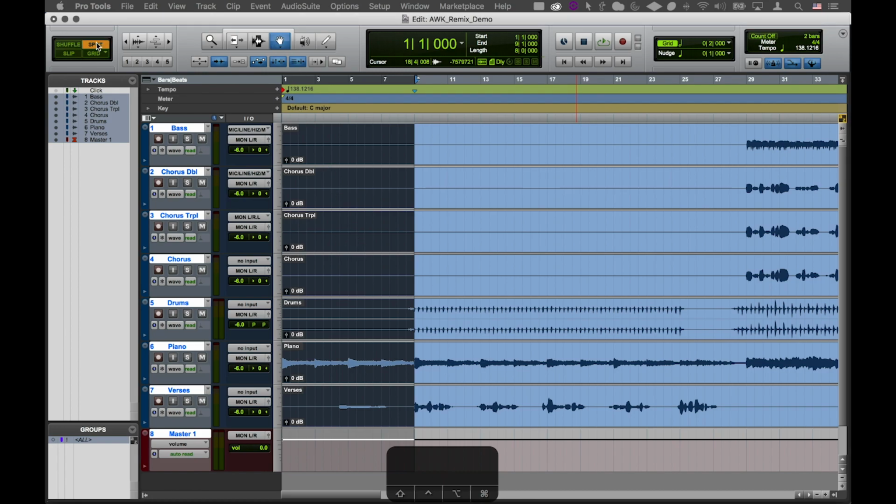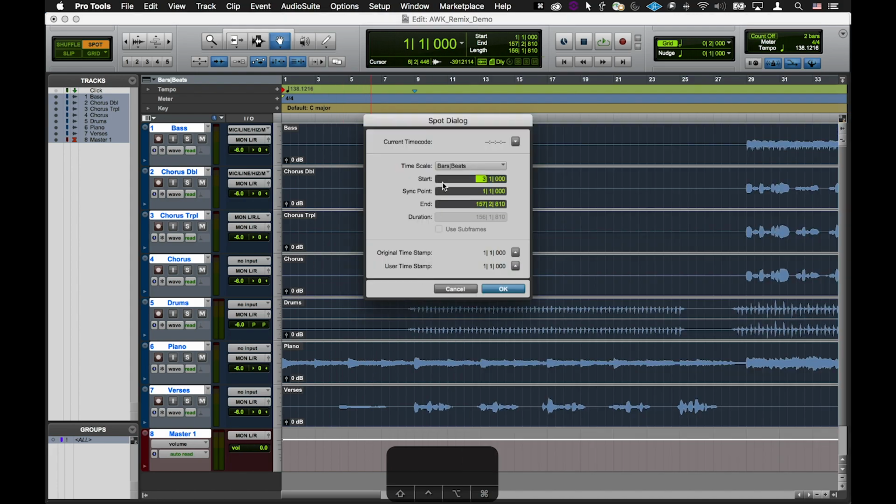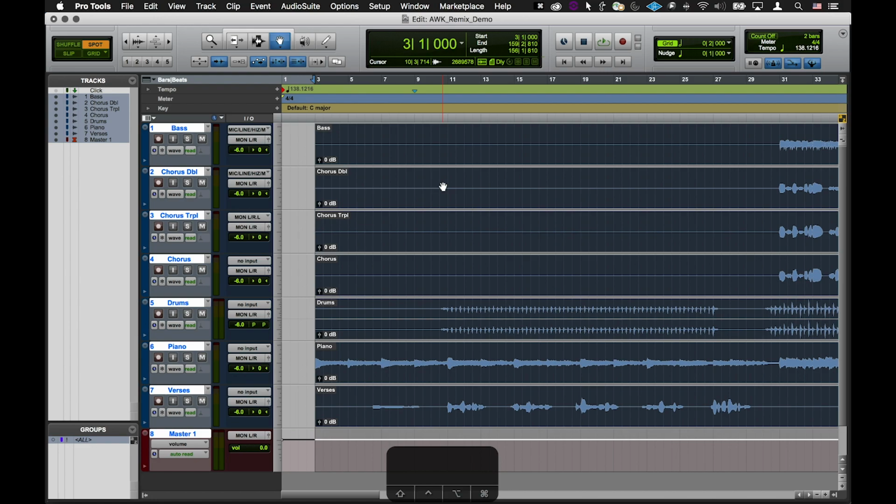I can do this easily by going into spot mode. Click the clips, say go to bar 3, and now I'm starting my session at bar 3. Now we know that we mapped from the beginning of the session all the way to bar 9. So when we move the clips to bar 3, we know that they're sitting properly on the grid. So what we'll do here is from bar 3, we'll make a 4-bar selection.